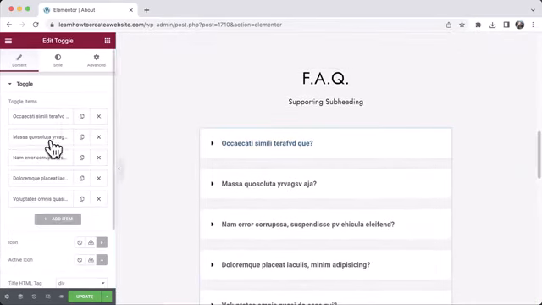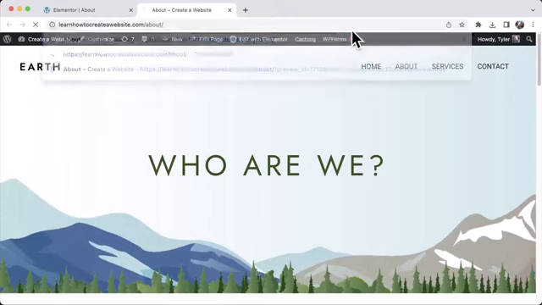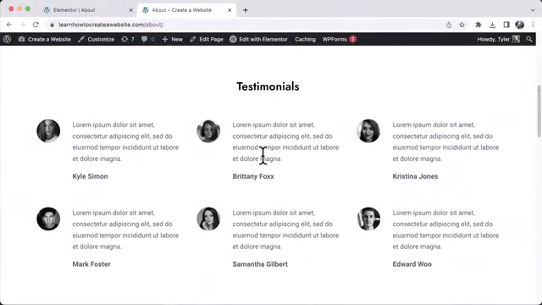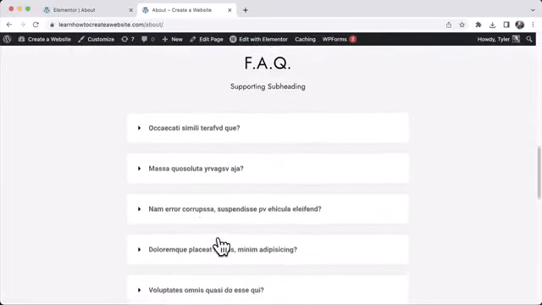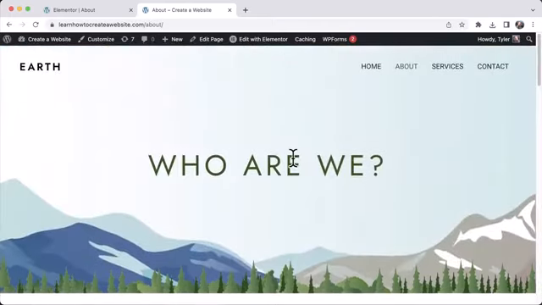We can of course change all of the content right here by clicking on it, and we can update that. Then we can preview it by clicking on this eye right here, and we can just remove all of this preview stuff right here because it's actually updated. And we can view our website, and we see the testimonials right there, and we see the FAQ right here. Of course, you can add color or change it and make it however you want. It's also already mobile friendly, so we don't have to change any of those settings. It should work perfectly right out of the box.